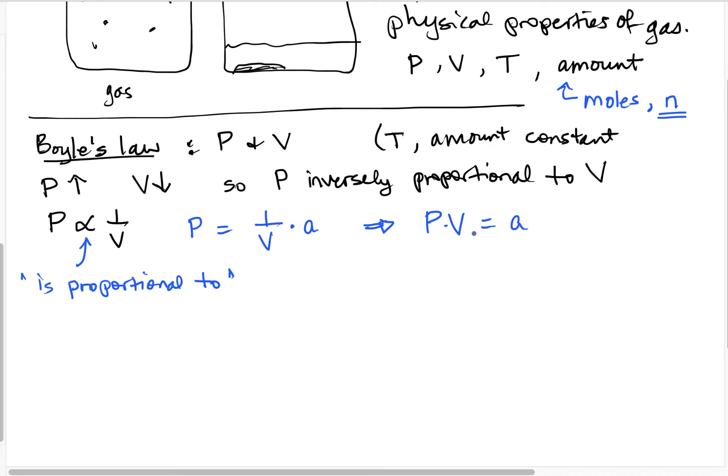Another way of looking at that is to say that if you take pressure and you multiply it by the volume, then that will be a constant number. So whatever pressure you have and you multiply it times its volume, that's one number. That means that if you have one pressure with its volume that goes along with it, that is equal to the constant. And now if you change the pressure and then you allow the volume to change, these will also still be equal to that same proportionality constant. That's what this relationship means. One of the things that we often see with Boyle's Law is we rewrite this and we say that if we change the pressure, the volume will change by this relationship here. So this is what is considered Boyle's Law.